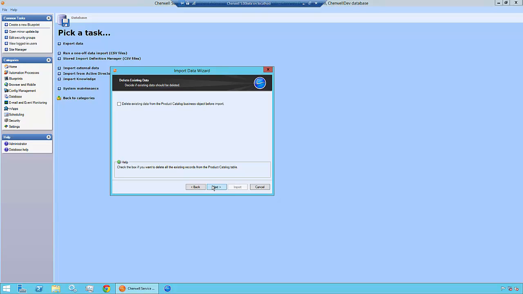One key step on product catalog imports is ensuring that we have the full, most updated version of the product catalog. And we want to delete existing data because we want to make sure that the product catalog in our dev environment exactly matches the product catalog in our production environment. So in this instance, we want to delete existing data from the product catalog business object before we do the import. Before you check this box, you want to make sure that you have a backup of the data that we're deleting. In the event that you delete something that shouldn't have been deleted, a backup can be restored so you can be taken back to the previous step.